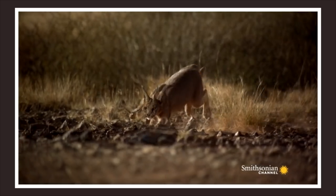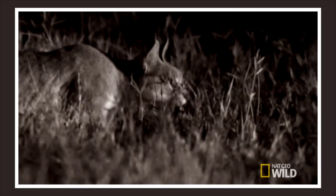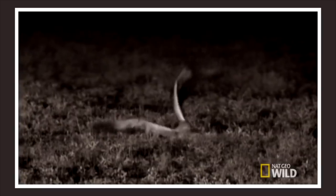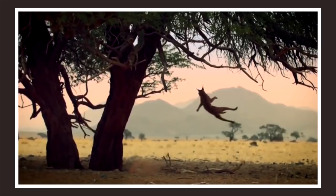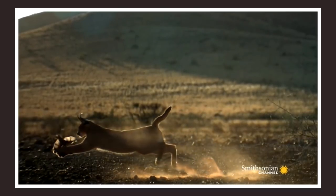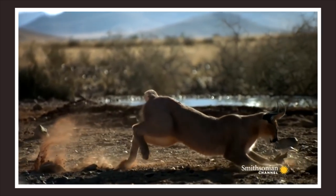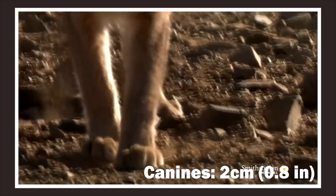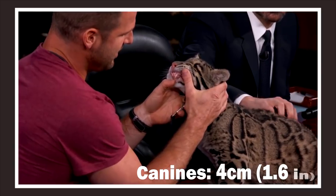Although they look pretty small, Caracals can hunt animals ranging from rodents and small birds to sheep, goats, impalas and even ostriches. The Caracal stalks the prey until it is within 5 meters, after which it runs it down and bites the prey by the throat — here its amazing speed is used. It is even more interesting when Caracals catch birds in mid-air: it executes its amazing jump, hits the bird with one paw or catches it and brings it down. It usually hunts during the night and has 2 cm long canines, but that is nothing compared to the canines of the Clouded Leopard, which are 4 cm long.